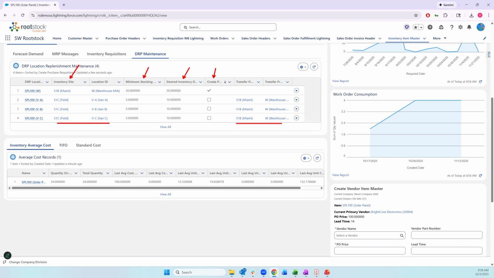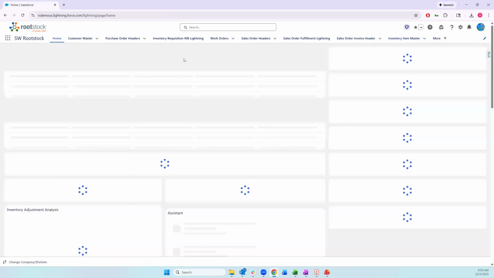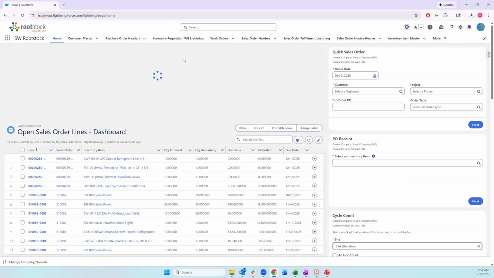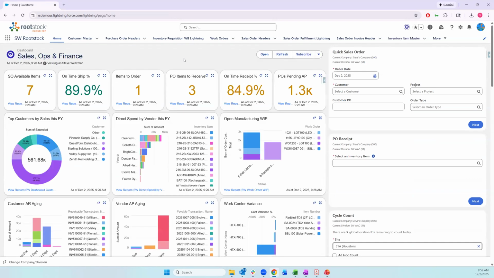So you're noticing that whether we're forecasting, whether we're doing min-max purchasing, or doing planned transfers and balancing inventory across locations, there's a number of ways that we can strategically ensure that inventory is always available to meet our expected customer demand. All of these configurations are going to drive the downstream purchasing and production processes within the system. So for example, as we run MRP and DRP, we'll be recommending items that need to be ordered.